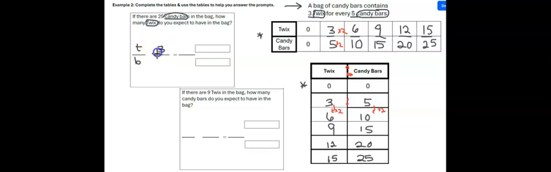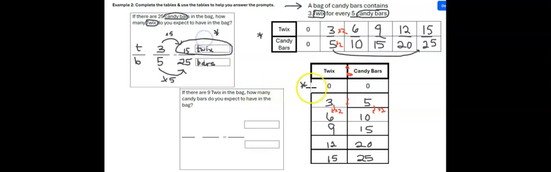They gave you 3 to 5. So we're basically making a prediction. If there's 25 candy bars, how many Twix would we expect? Well, you can use your table. We've already done it. We scaled 5 up by 5 here. So we had to multiply that by 5, and we multiply this by 5. So this is how it would look without a diagram. So tables are great, but we're eventually going to be just doing them without a table in this format. So we're just kind of practicing how it would look and how it works. So 15 Twix to 25 candy bars to answer the prompt. You would expect to have 15 Twix.